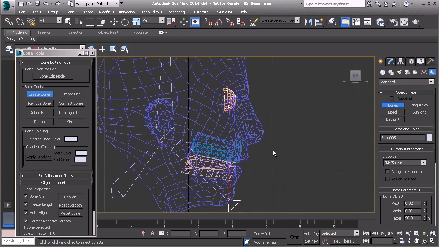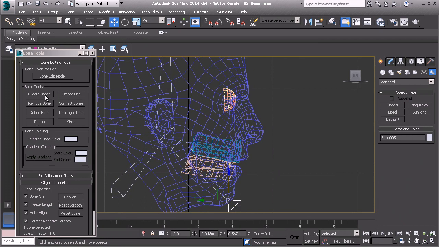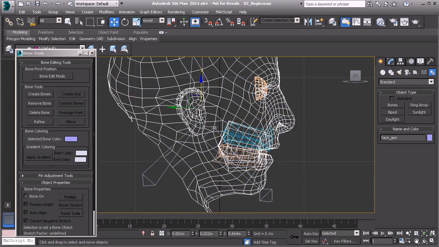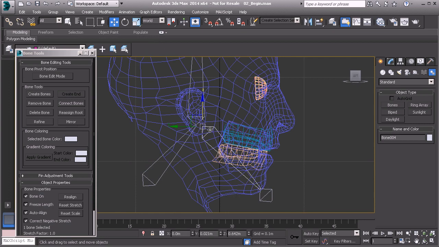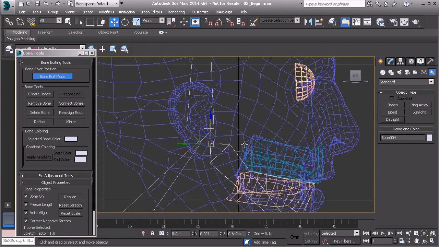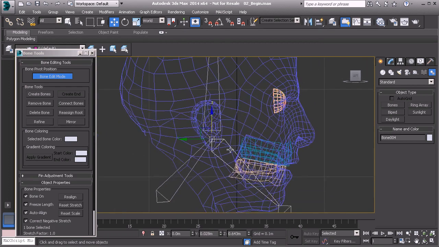Alright, sweet. So from here, let's go ahead and right click again to turn off bones mode. And now we can go ahead and take our root for the jaw. Let's go ahead and select that. Turn on bone edit mode and simply press Shift A and click on the head bone to make sure that the pivot of the jaw is aligned to our head. And this is exactly what we want to get the right pivot point.